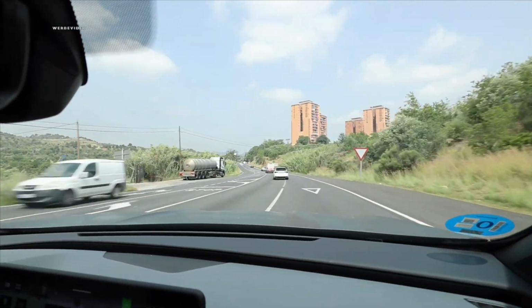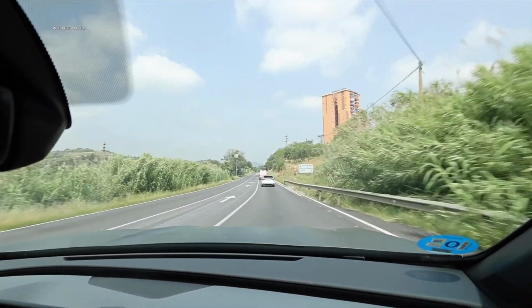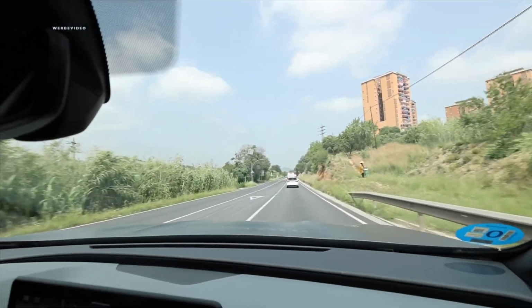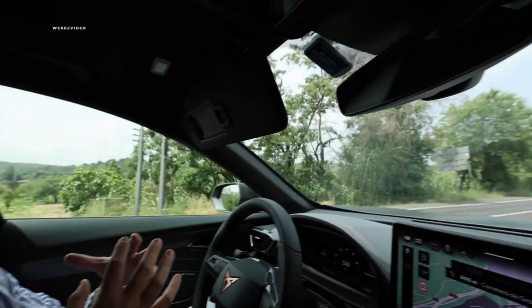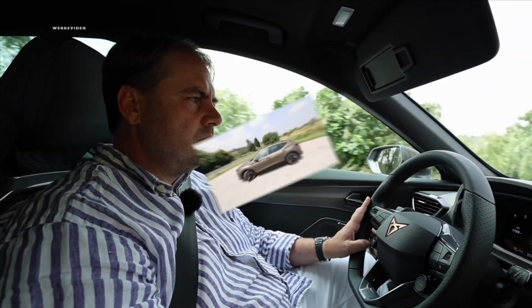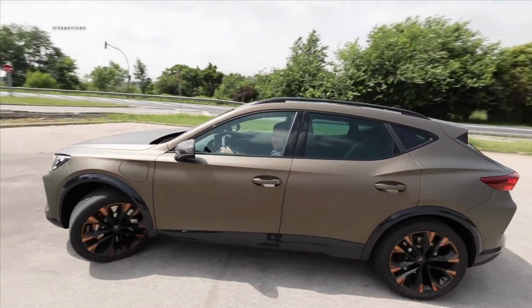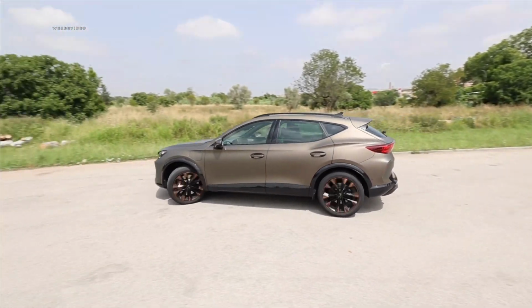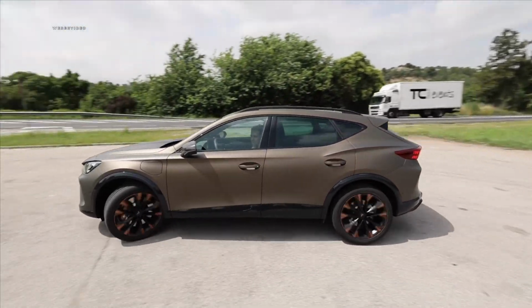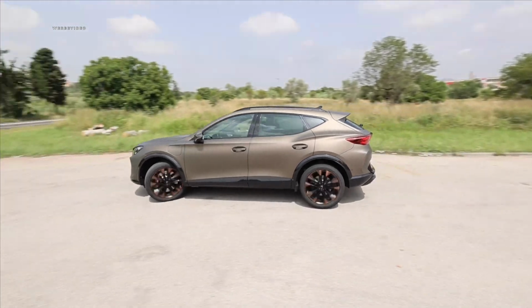So I really have to tell you, make sure to drive smoothly, just like we do with our electric cars, and with care and attention. And that's why I think the transition for those who say, I don't want to drive electric, with a Formentor is kind of cool, right? Yeah, but it's also really fun, right? You generally drive it in urban environments, and that's where the impressive 11.40 meter turning circle, I find, becomes very noticeable, since with a crossover like this, you naturally want to park nicely and smoothly in the city.